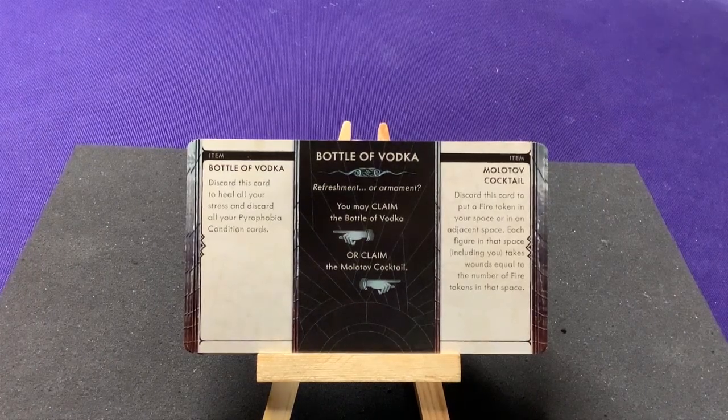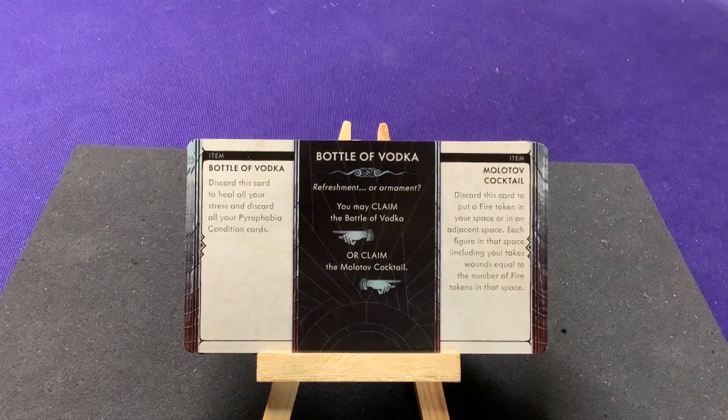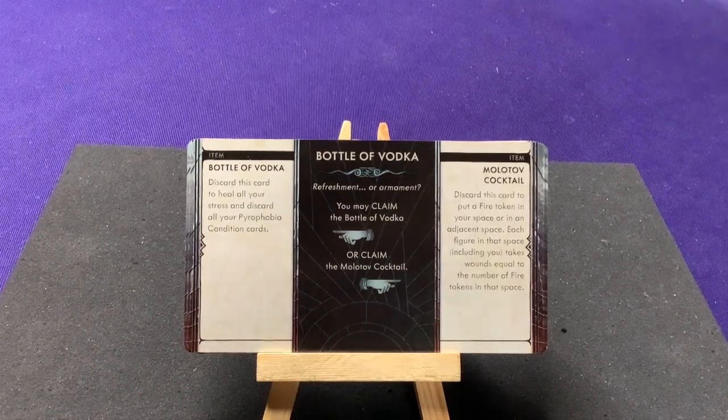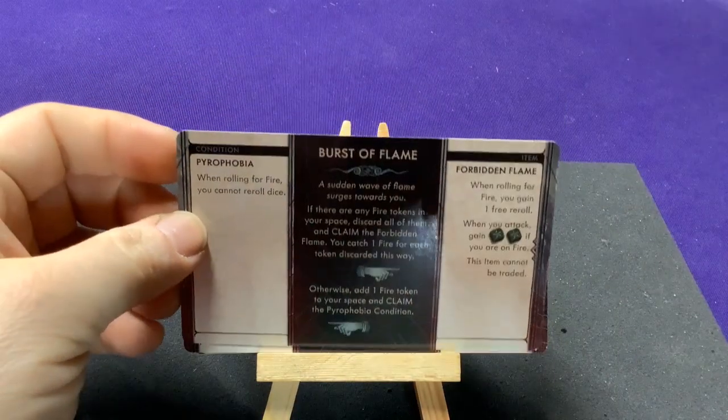conditions. Or Molotov cocktail. Discard this card to put a fire token in your space or in an adjacent space. Each figure in that space, including you, takes wounds equal to the number of fire tokens in that space. Again, this can be combined very well with some of the other abilities.